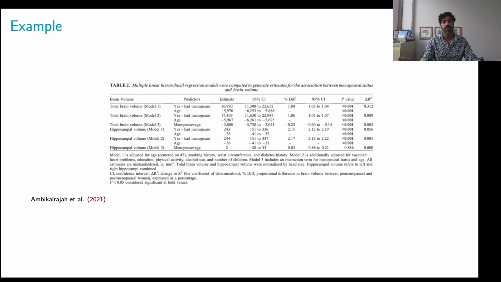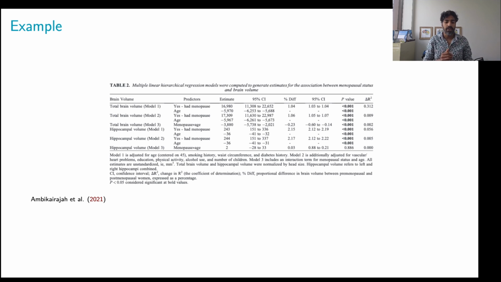So I wanted to show you an example of this in action, how this looks in a published paper. This is research that I've done that looked at the association between menopausal status and brain volumes, to see is there a difference between pre and postmenopausal women, because women have higher rates of dementia than men. And in part, this is because they live longer. And so age is the biggest predictor of dementia. The older you are, the more likely it is. It's not deterministic, but it is more likely that you develop dementia as you get older.